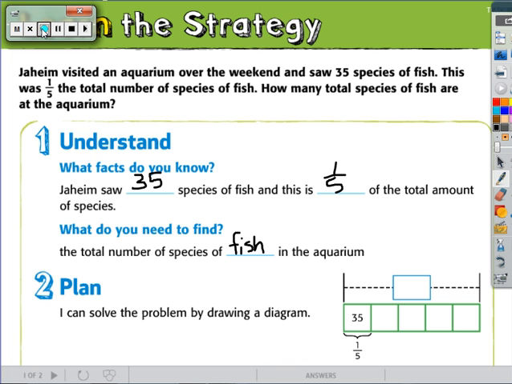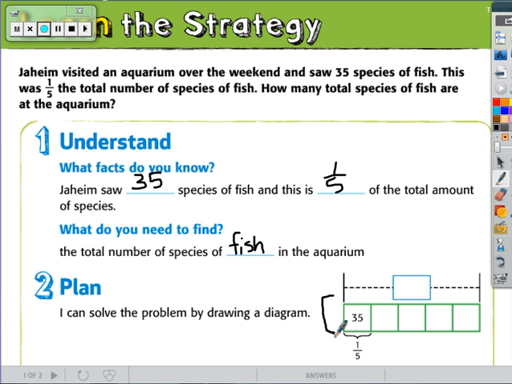Okay, now we're going to plan. I'll tell you, the majority of the problems that you're going to work with are going to have a fraction. So in this case, we have a fraction. What's our fraction? 1/5. So what we want to do is model that fraction. So you can see down here, they have modeled 1/5. So they have a fraction cube that is separated into how many pieces? 5.